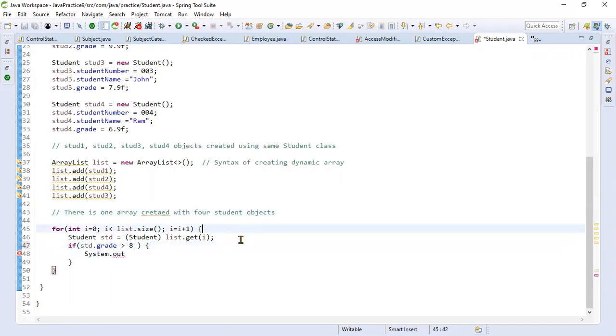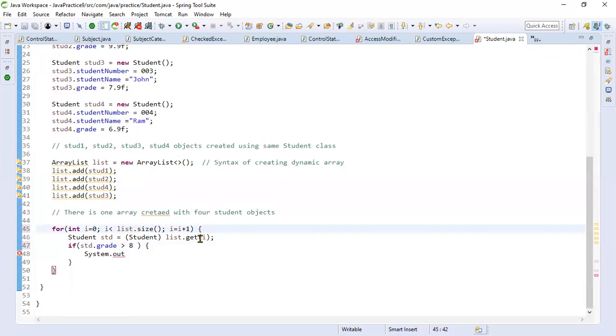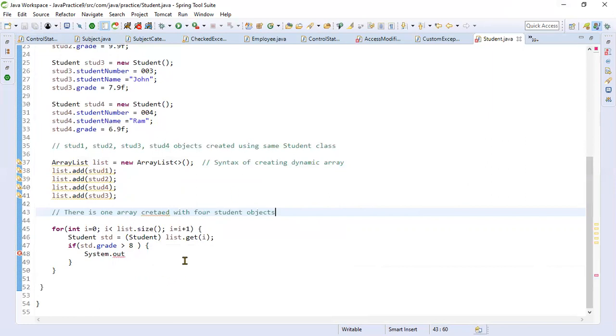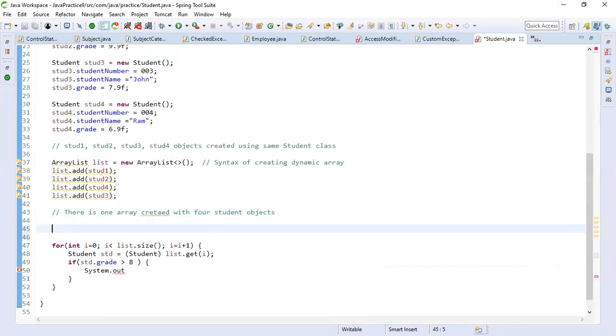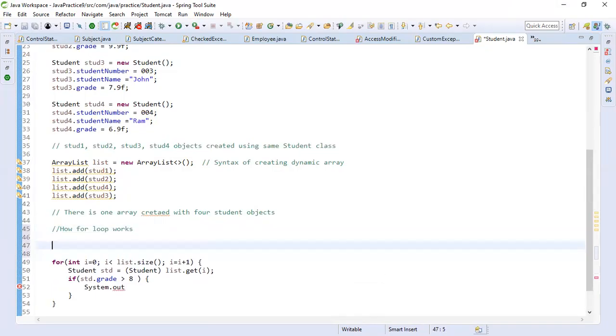Now this one, the for loop, is very important to understand, how the for loop works. First, let me give you one more example. I think print tables is a complex one. So let's take an example: print 10 numbers. Just print 10 numbers. How can I print?